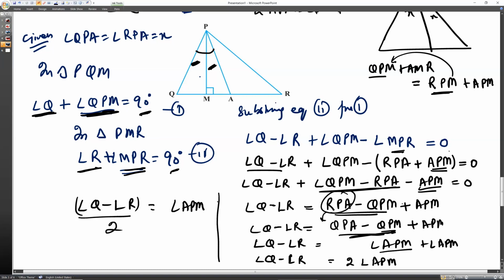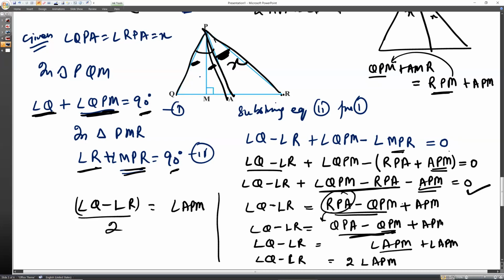So let me explain one more time. We have done up to here. Everybody should have understood, I think so. Now what I did here is I brought each and everything to that side. It will become positive. This becomes positive. This is negative, it will also become positive, and this is positive, this becomes negative. Now you know that RPA, this angle, and this whole angle is X. Why? Because it is the angle bisector. It is given in the question. So in place of RPA, I write QPA because they both are equal. So RPA can be replaced by QPA.